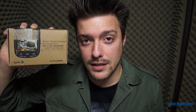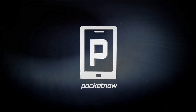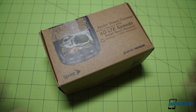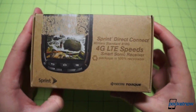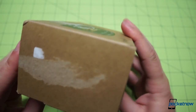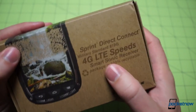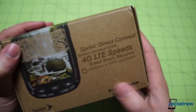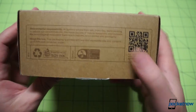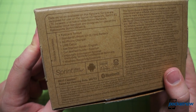Let's take a look inside the box and then have a look at the hardware of this beast of a phone. Starting with the box, normally I would give Sprint some grief for its beyond-minimalistic packaging, but Sprint has made a big point of being 100% recyclable and very green for quite some time now, so we've got to give them some kudos for that. Not much going on on the box as a result — we just have the printed image of the device alongside some callouts for 4G LTE capability and Sprint Direct Connect built in, some barcodes on the side, a little QR code, and some text that is not terribly legible because of its low contrast ratio.